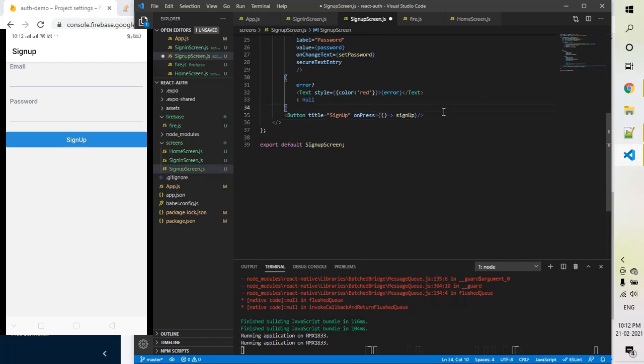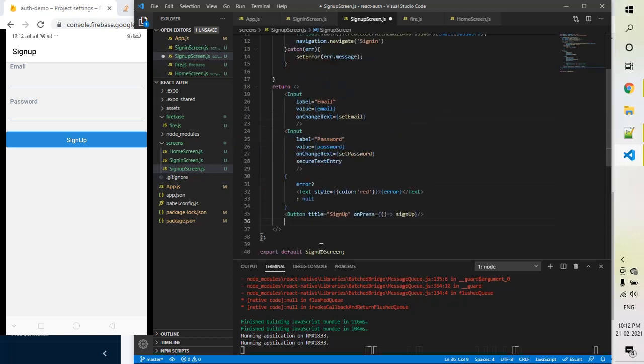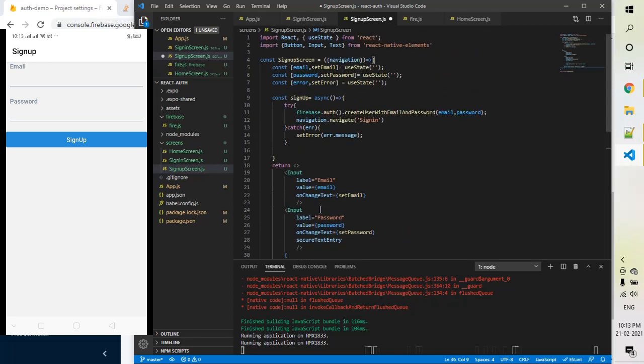And we also have one more link here. Whenever a user comes back to the sign up screen, they should be able to navigate to the sign in screen without signing up again.